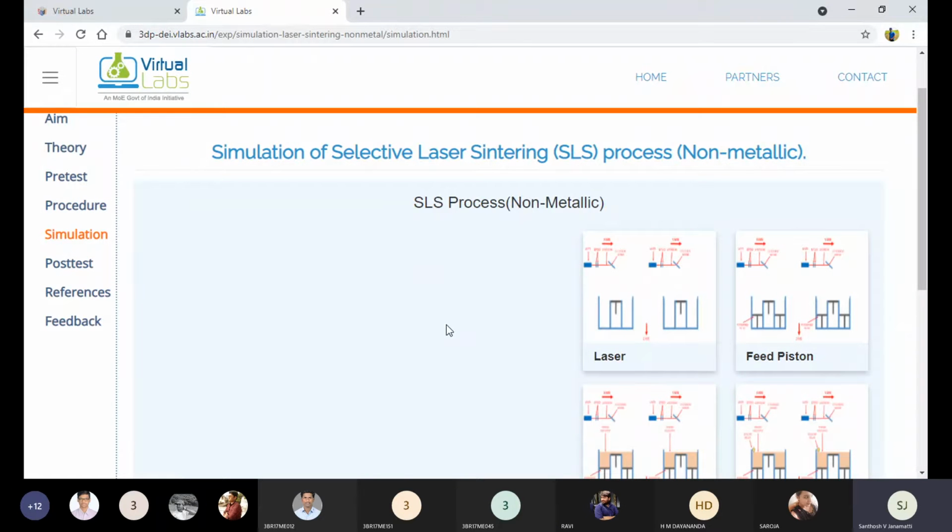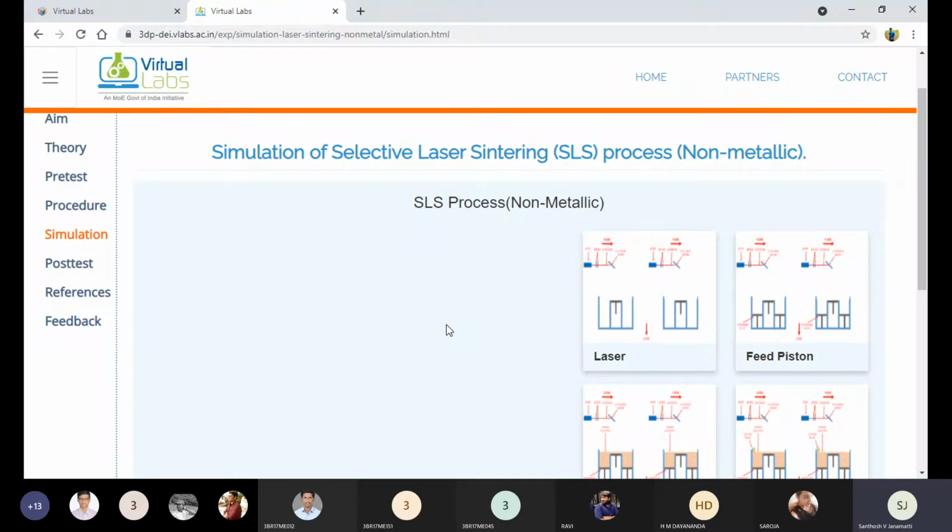Let's start once again with the principle of this SLS process. Already I have told in the last class, SLS means selective laser sintering process. The portion we need to create is the desired shape and size we have in our mind, because this is the powder bed. That entire powder bed is built of powder materials, which may be metallic materials or non-metallic materials. Non-metallic materials, as I already told, means polymer, plastic materials, thermoset materials, sometimes thermoplastic materials, or else ceramic materials, right? These are the non-metallic materials.